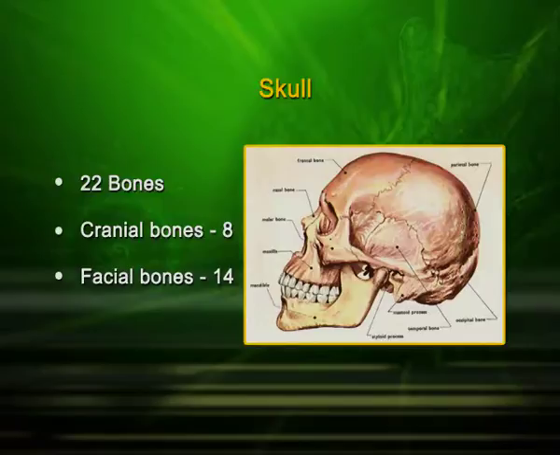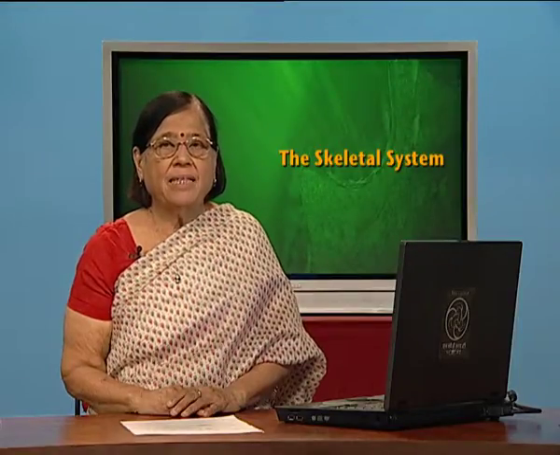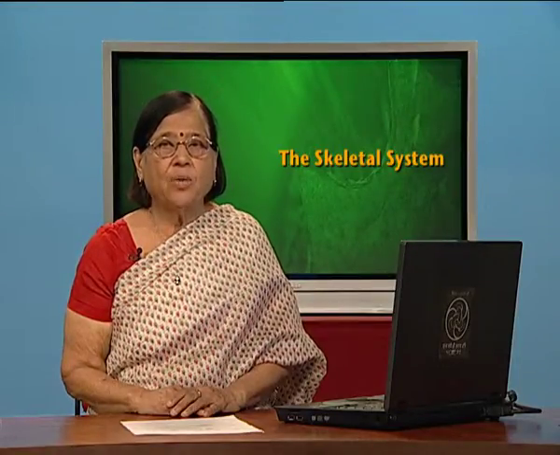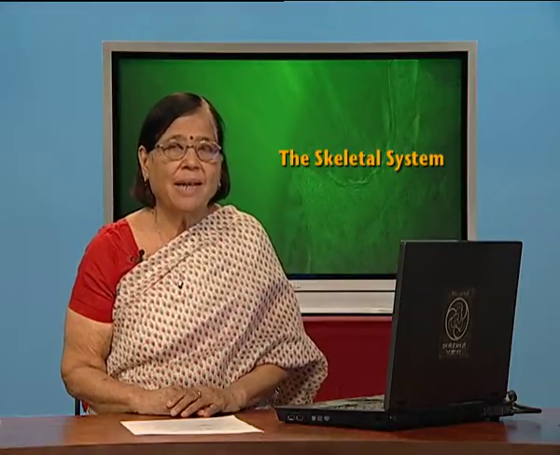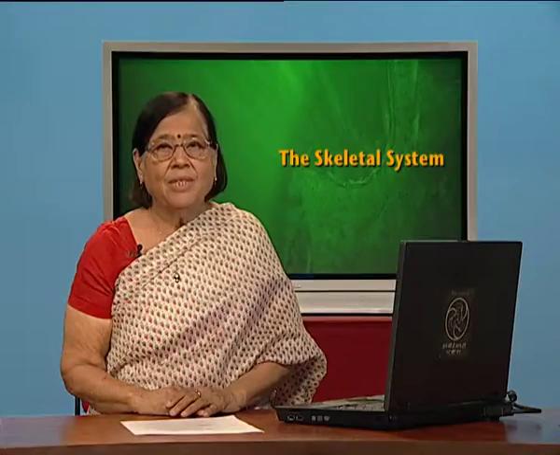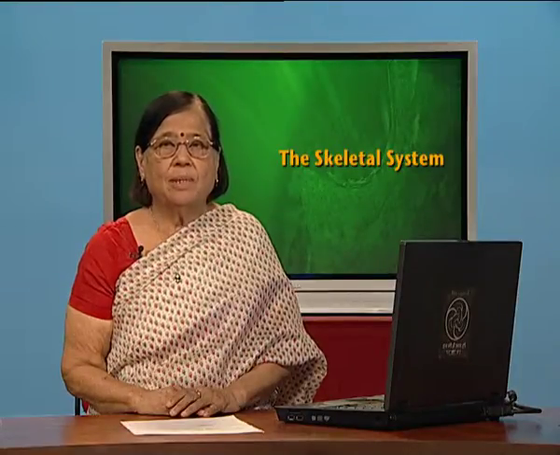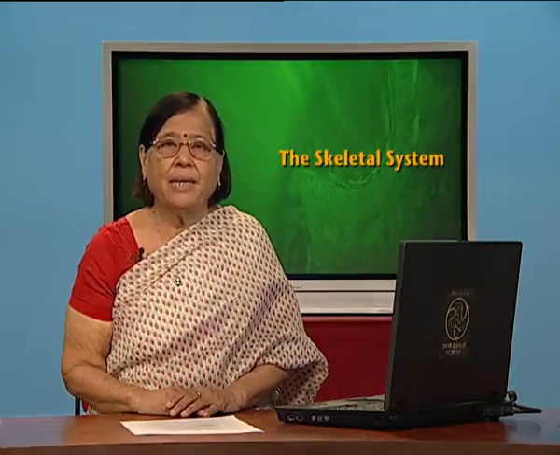You can see in this slide the diagram of skull, and you can see wavy line on the cranium. You remember the cranium is made up of 8 bones, and these 8 bones are attached to each other by sutures. Those sutures which are shown here as wavy lines are fibrous joints end to end. That means this joint is joining 2 bones, but will not allow any movement because it is end to end.